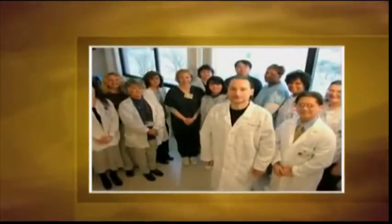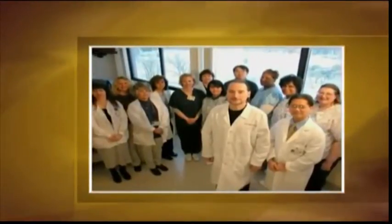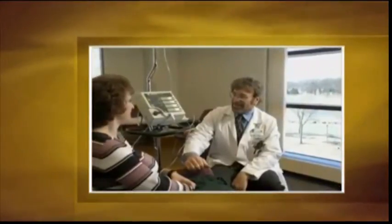Stem cell transplant is a medical miracle. It offers the possibility of a cure for diseases that were once thought to be incurable. It offers you the chance to fight your cancer and a chance to win. The learning process of an allogeneic stem cell transplant is very complicated, and it can be confusing. However, it is very important for you to understand the stem cell transplant process as well as possible.